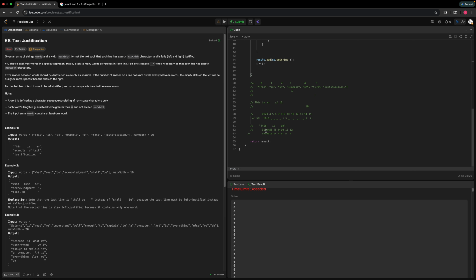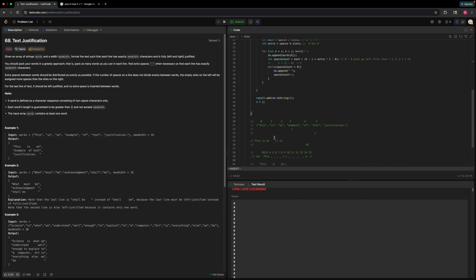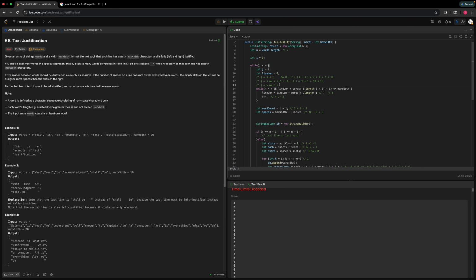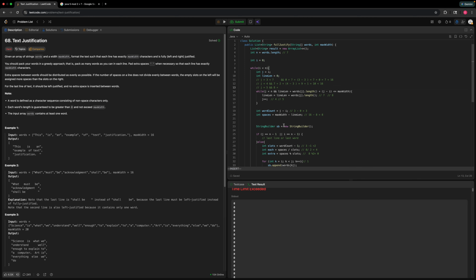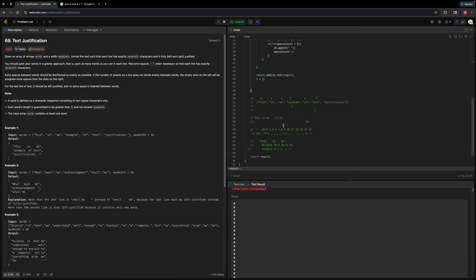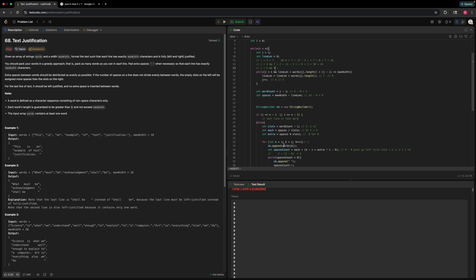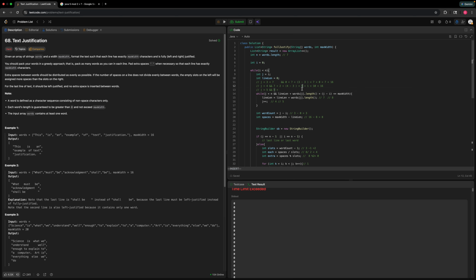One, 2, 3, 4, 5, 6, 7. Okay, 7. The previous has 7, and current now has 2, so it should be 8. 7 plus 9, it should be 9. 9 here, and for current here, we also add 4 plus the current J is equal to 5 minus the 3 is equal to 9 plus 30 plus the 2 is equal to the 50, smaller than 6.